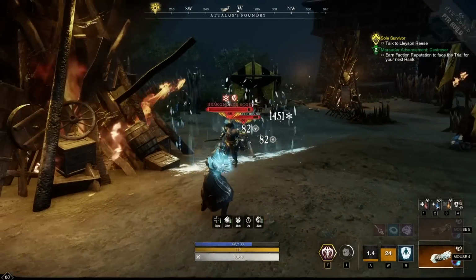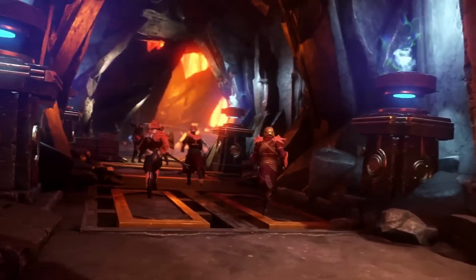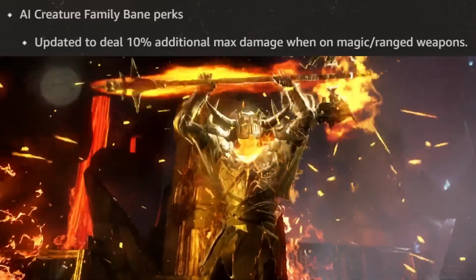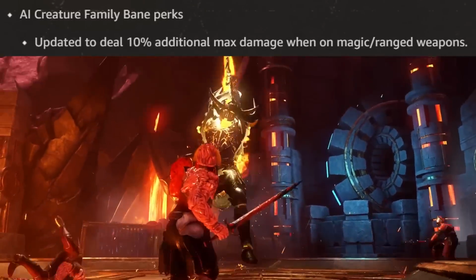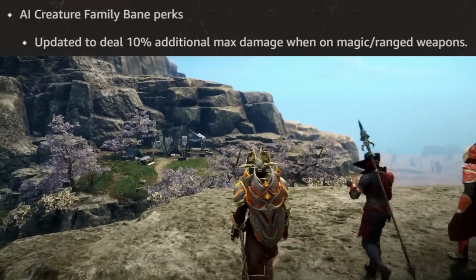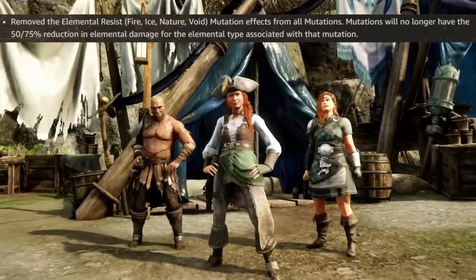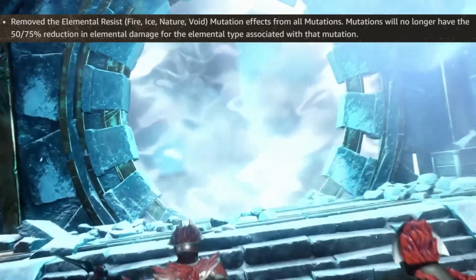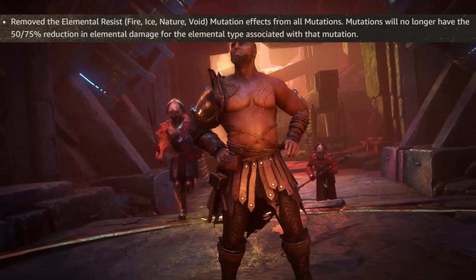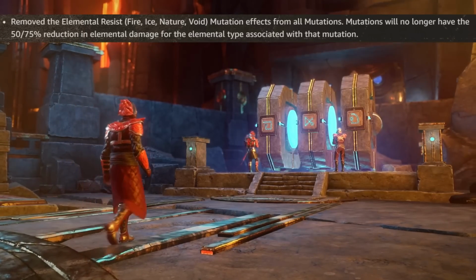A massive, very important portion of the changes this patch are combat changes. Beginning with the PvE changes here, we have a damage increase to Bane on ranged weapons, both elemental weapons and physical ranged weapons. So those will be a little bit more useful in PvE content now. Along with that, mutator resistances have been removed, so any elemental weapon will be more effective in any mutation that previously matched its type, so Ice Gauntlet is better in ice mutations now.